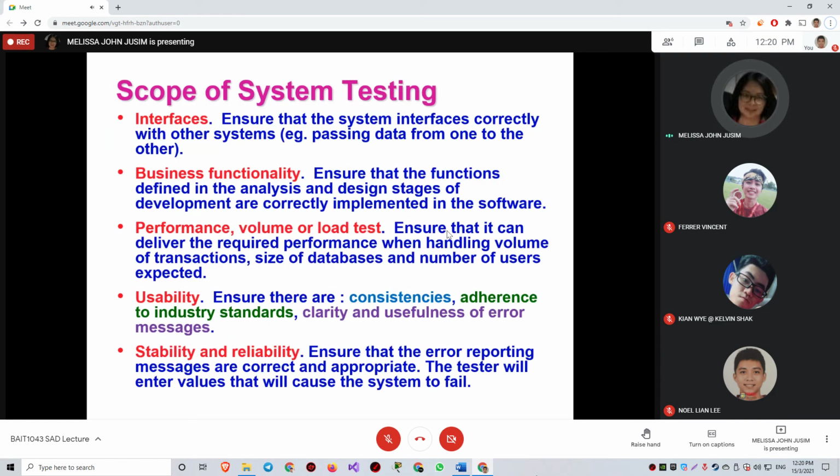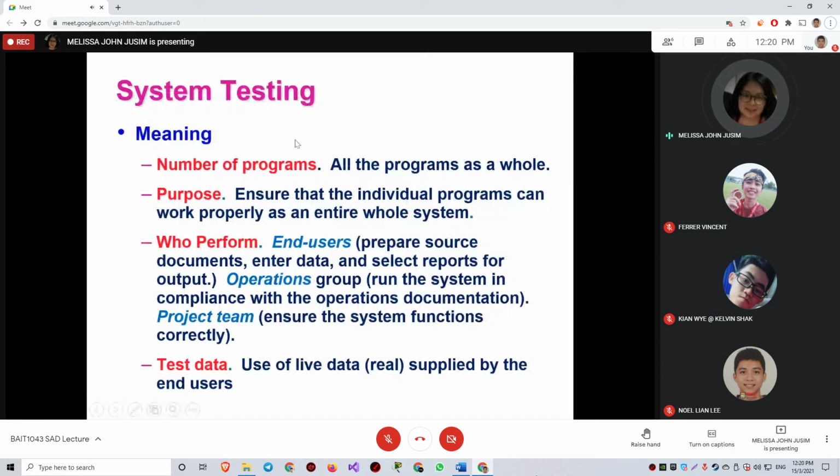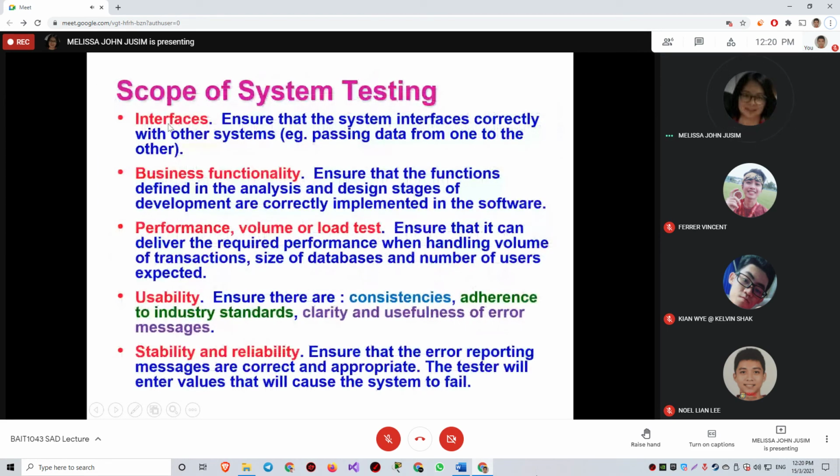Now, what is the scope of the system testing? Because here, if we go back, we want to make sure that individual programs can work properly as an entire whole system. So now we look at the scope. It involves the system interfaces.